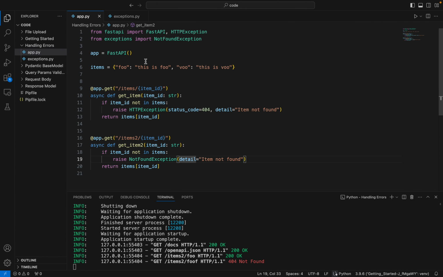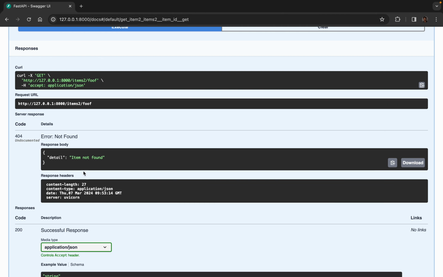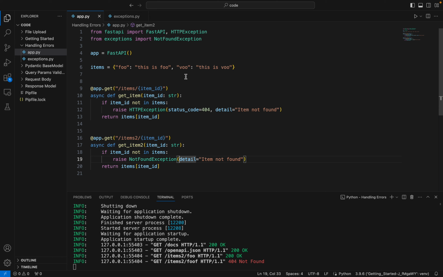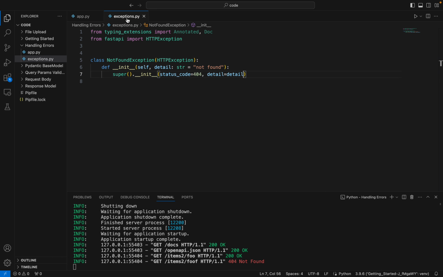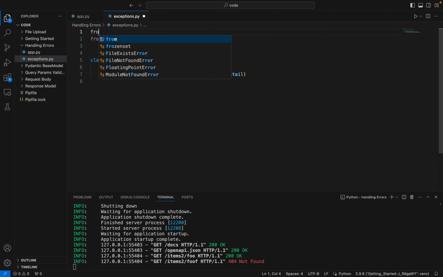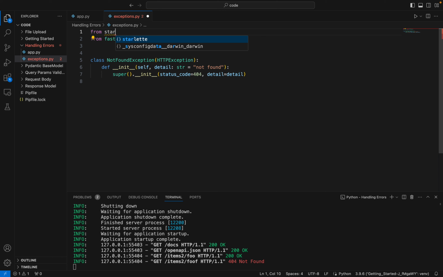Now there's more stuff, like suppose you want this to be not as detailed, you want to add some extra fields as well. So what I can do is create some more exceptions. Suppose I create one exception here. I'll import from starlette.responses, JSONResponse first of all.